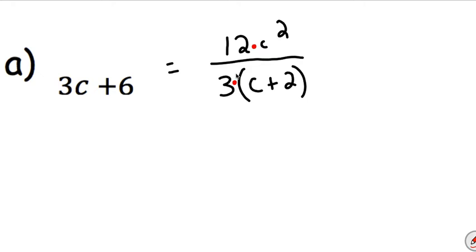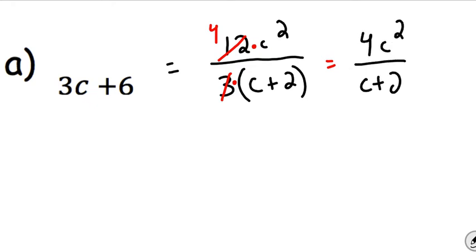I can simplify the 12 or the c squared with the 3 or the c plus 2 as a total term all by itself, not the c separately from the 2, because that was being added and not multiplied. So even though 2 goes into 12, this 2 cannot be divided into the 12 because it's being added and not multiplied. Okay, so what we're going to do is divide; 3 goes into 12 4 times. So I'm left with 4c squared over c plus 2.